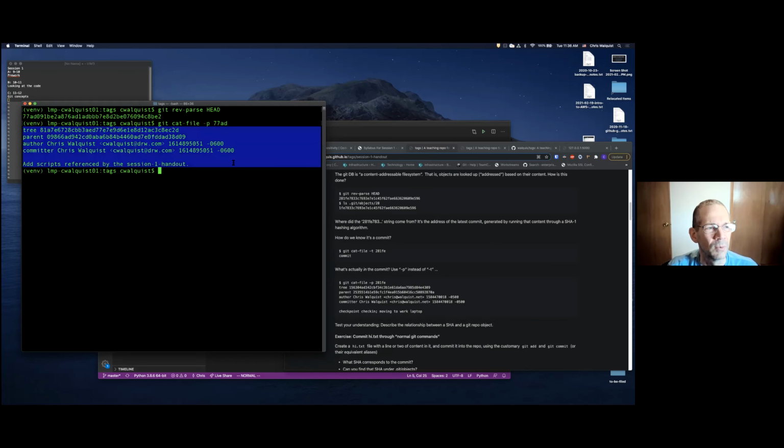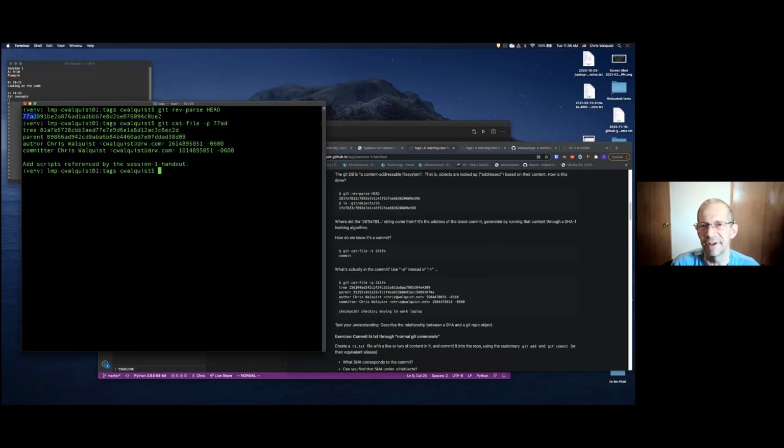So what this actually is, is a commit. It's one of those 3 types of objects, and Git took the content of that and turned it into this reference. It's basically an address of that file.